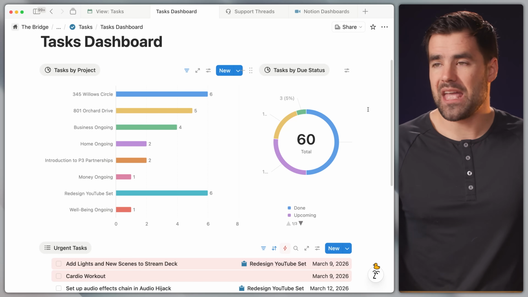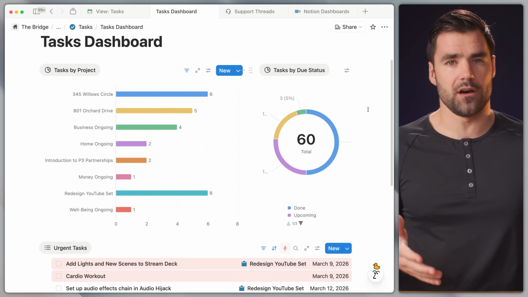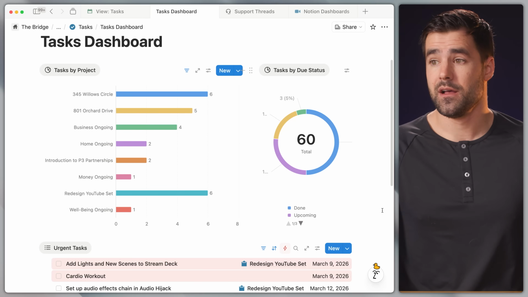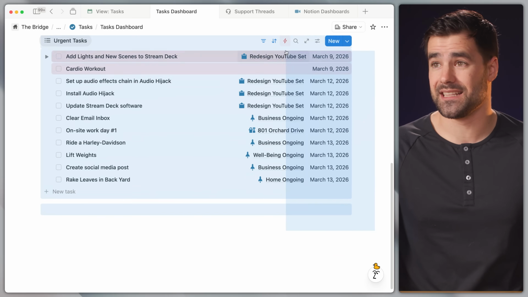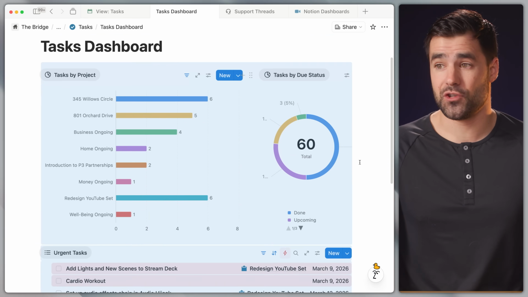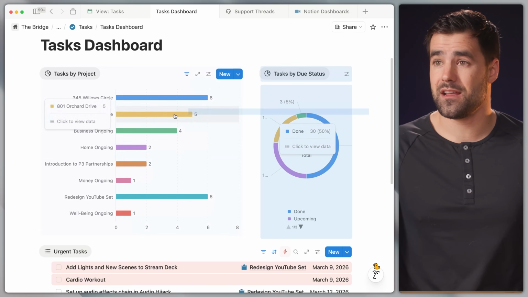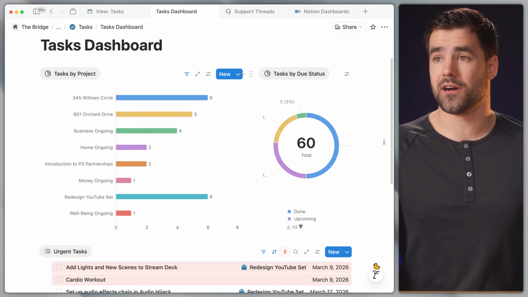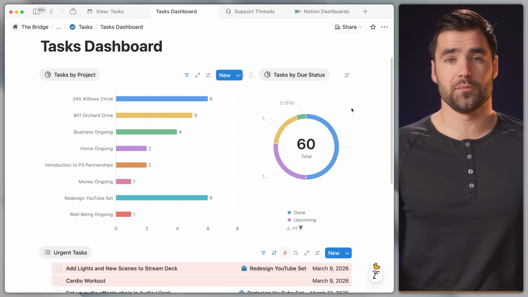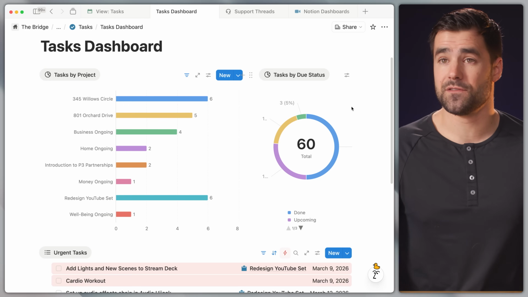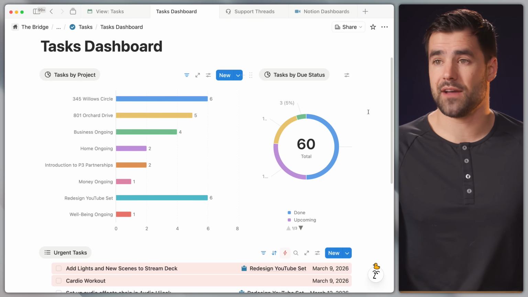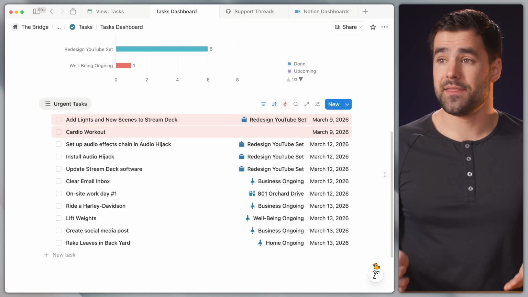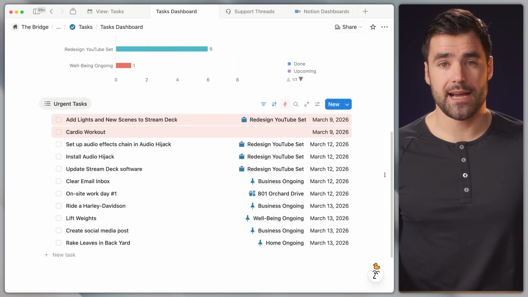And that is a mixture of column blocks on a page and linked database blocks inside of those columns. So here, in fact, if I just go ahead and drag to select everything, you'll be able to see it. I've got two rows, but this row right here consists of two columns inside of it. Inside of each of those columns, I've got a traditional linked database block, and I have set up a linked database view inside of it. In these two cases, I've got chart views, and then in this case, I have a more traditional list view. And that's the way in which we used to build dashboards.